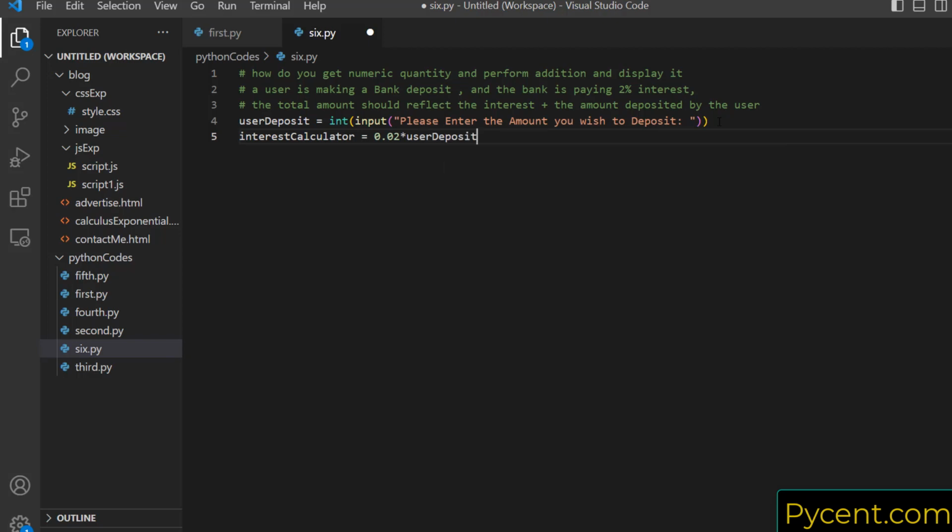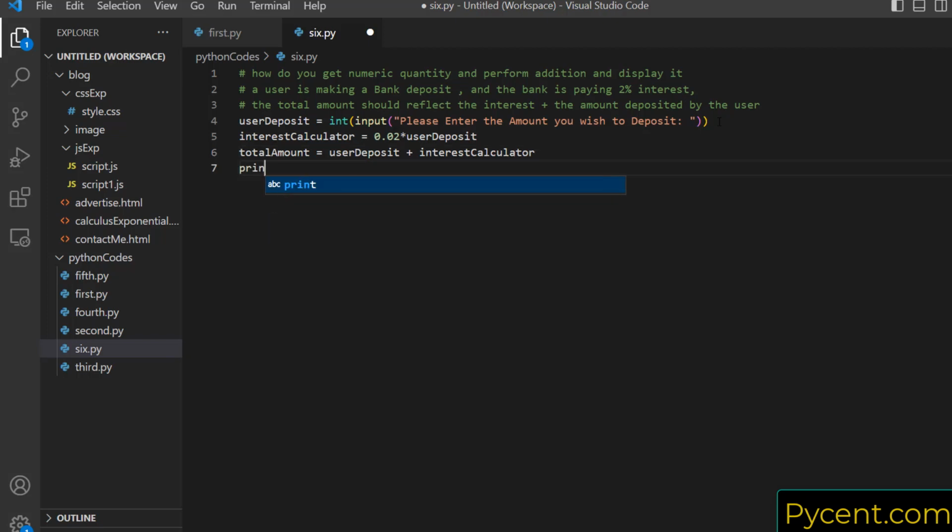Okay, so this will give me that interest. Now the total amount is equal to the user's deposit plus the interest calculator, and it has to be displayed.